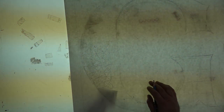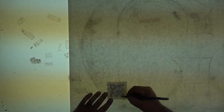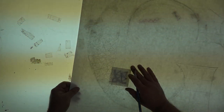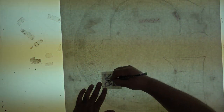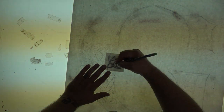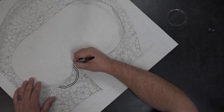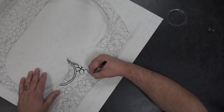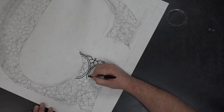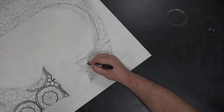Now, for me, I wanted to have an infinity edge. There was no start or stop of the line, the pattern just kind of abruptly ends. So I didn't want to draw an outline around my letter. I wanted to keep it free flowing. So do take that into account as you're tracing that design in there, that you get all of the design that's in that space, because otherwise you're going to have these edges, these blank spaces where the pattern all of a sudden just stops, but you still have a little bit of space that you're going to have to paint to finish off the whole piece. And I realize that even now, after I finished the project, there's a few places I missed.